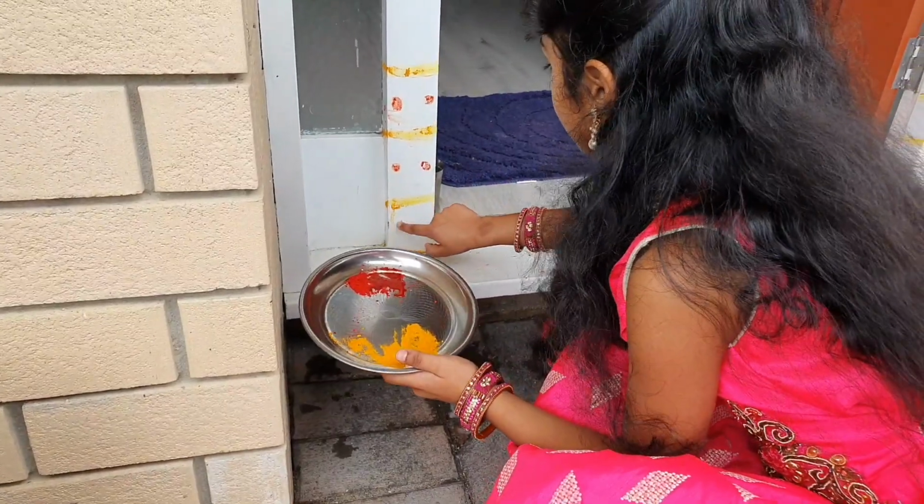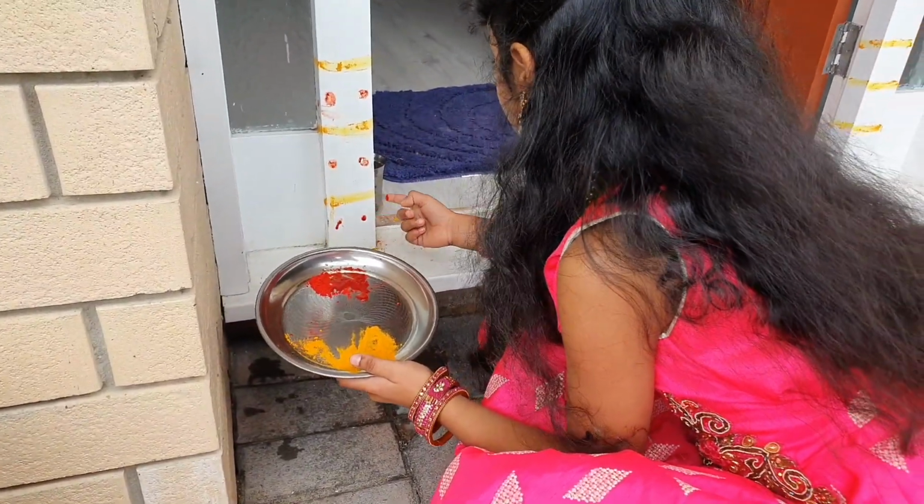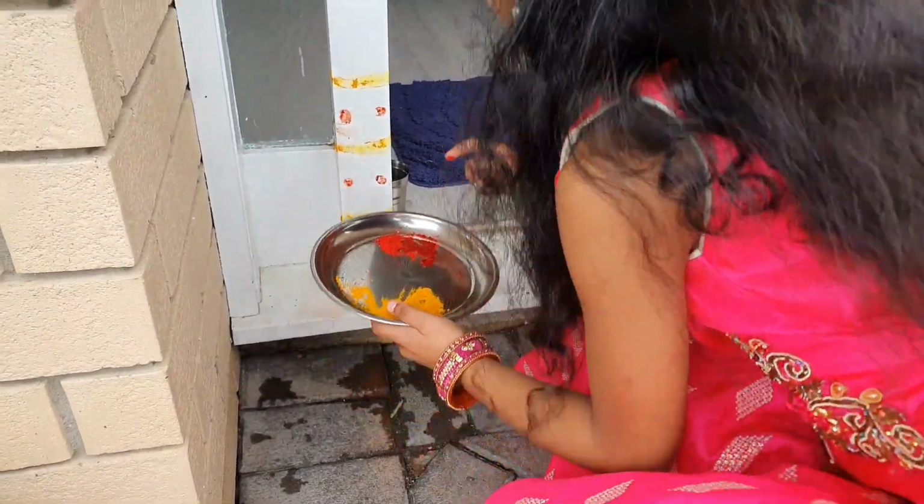So first I'm decorating the main door with paspu and kumkum.